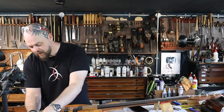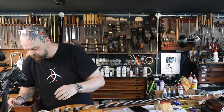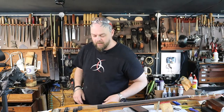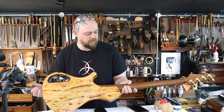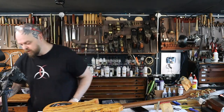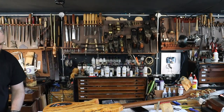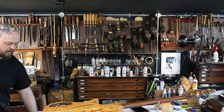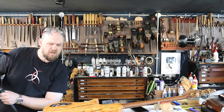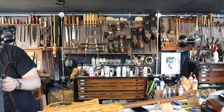Okay, cool. So now with that done, I need to sort out the back plate, put control knobs on, install the jack plate properly, and then we'll have a little bit of a play, and then we'll move on to something else.